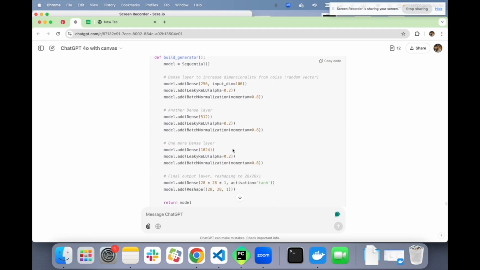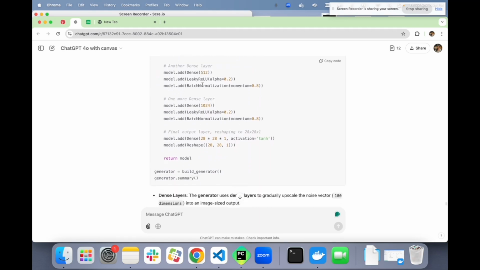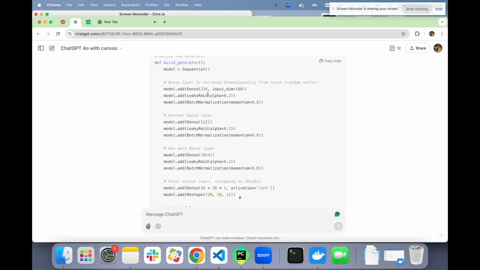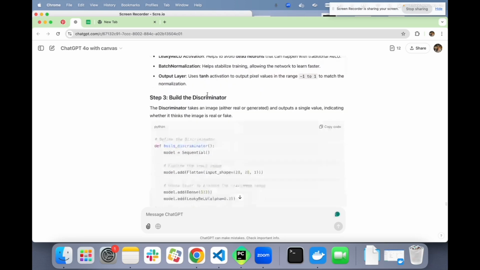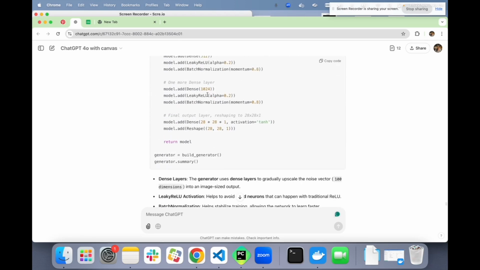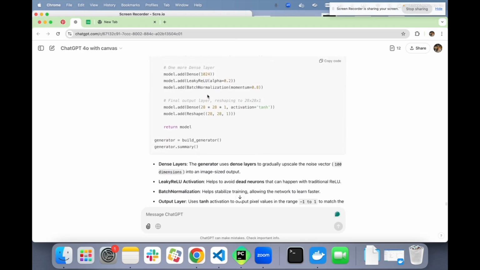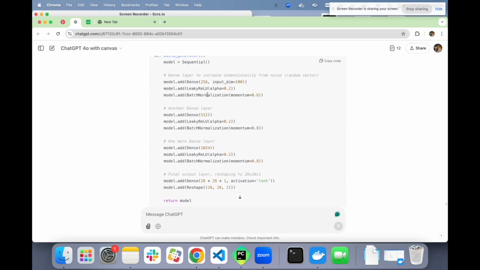Then we have leaky rectified linear unit. It helps to remove dead neurons that can happen because of the basic rectified linear unit activation function. Then we have batch normalization. It helps stabilize training and allows the network to learn faster.